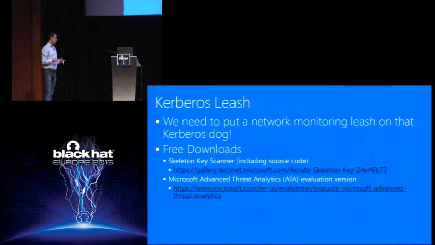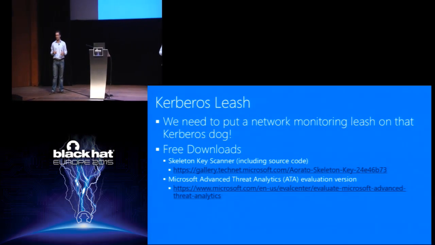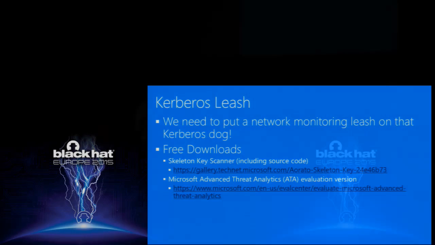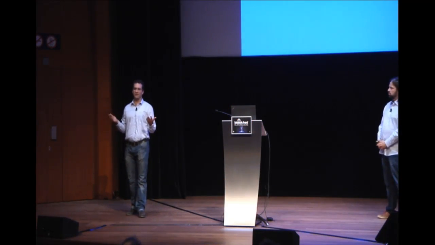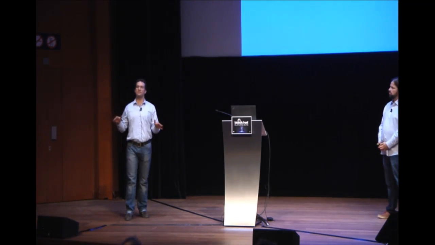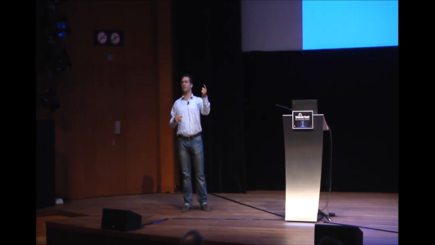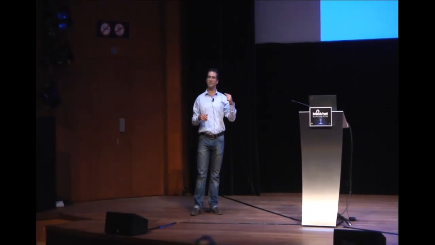So the question was, what is our recommendation if you were already infected and the attacker was able to obtain the Kerberos TGT key? So obviously you need to change that Kerberos TGT key, and you can look for it at Microsoft TechNet. There's a way to change it. In fact, you have to change it twice, because one generation older Kerberos TGT key is still valid. And if you want to go the extra mile, there is a script you can download from TechNet that periodically rotates your Kerberos TGT keys.